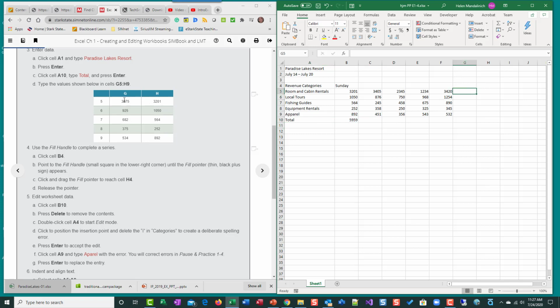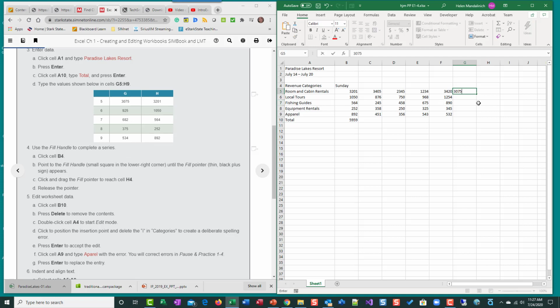And for me, I like to go across. So my technique will be type, tab, type, enter, type, tab, type, enter, because there's 2 columns. If you want to enter them a column at a time, you just type, enter, type, enter. For me, I like to go across.